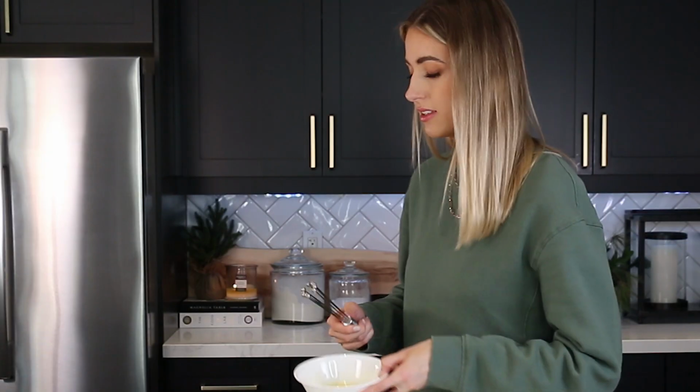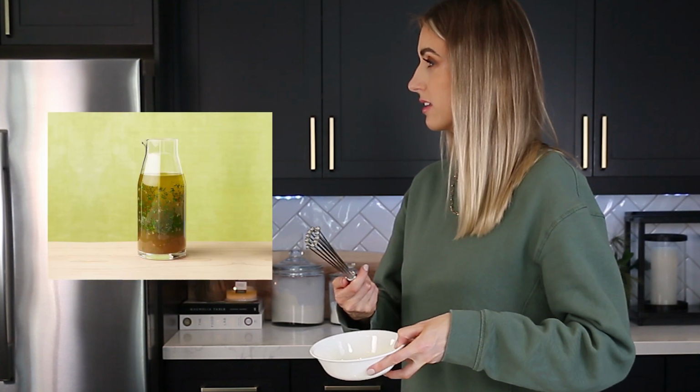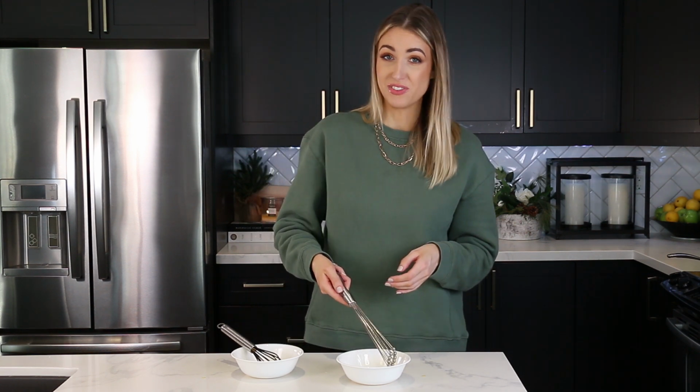I'm impressed. Chris, what can you think of to use this whisk for, other than eggs? Salad dressing? Ooh, that's a good one. Salad dressing, yes. It would do a good job with this actually. Okay, you know what? I like this. I like this thing. It's probably the only thing that I really like so far from this video.